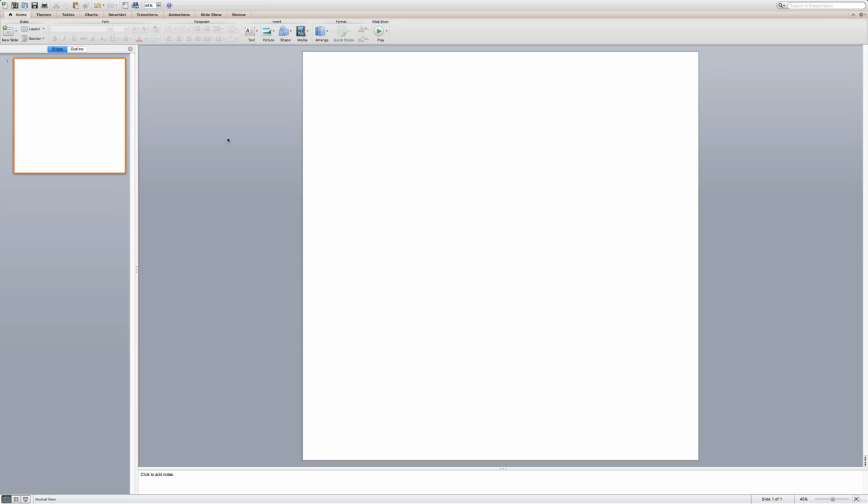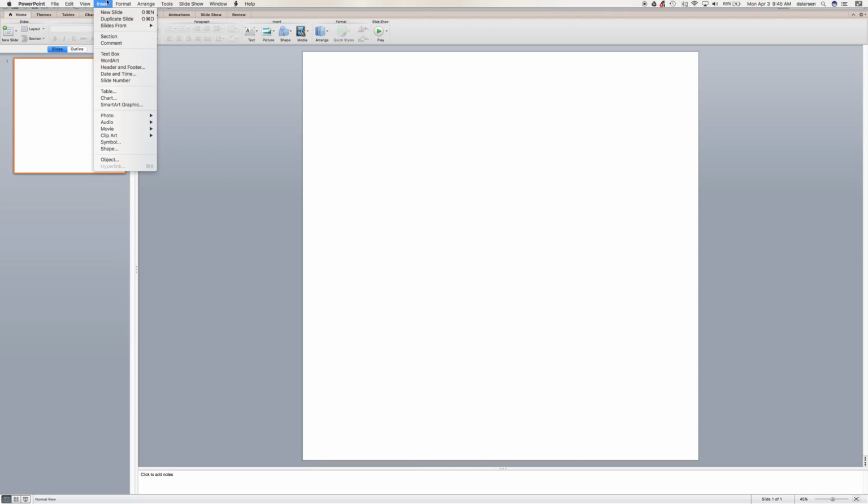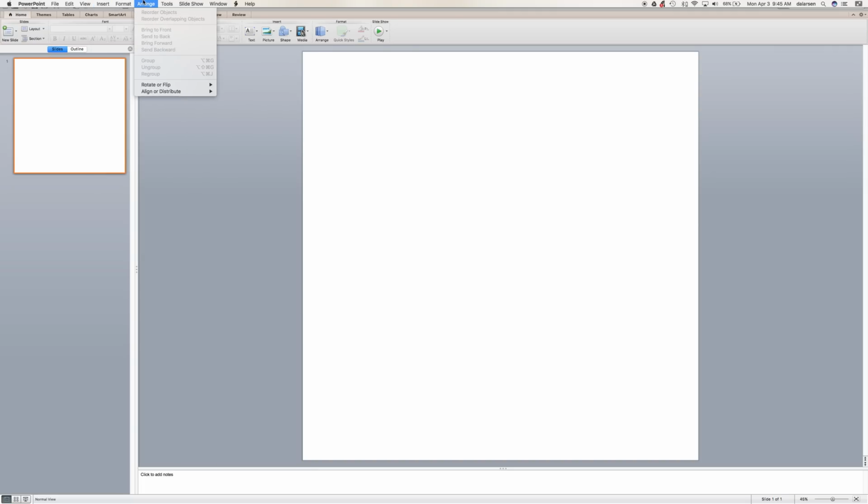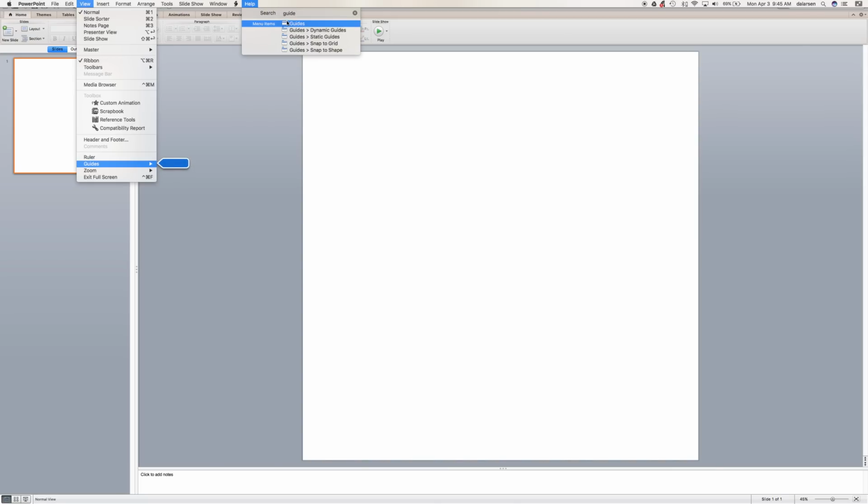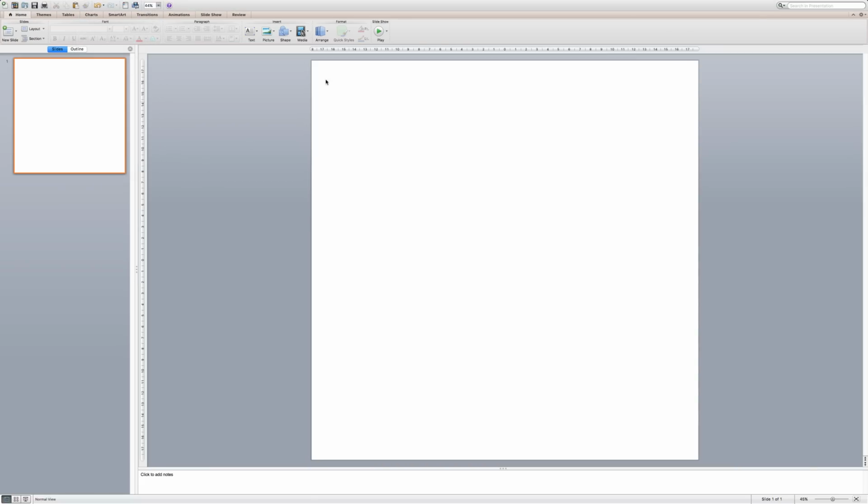It will be useful to add some guidelines. So I'm going to go to Insert... let's see, Format, Range. I don't know where the guide is. I'm going to go to Help. So I'm going to go to View, and then Guides, and a ruler. I want my ruler in there. Okay, so I go from our baseline at 0 out to 18 inches wide, and down to 18 inches tall. So we have 36 by 36.